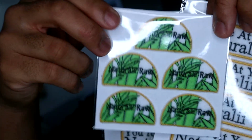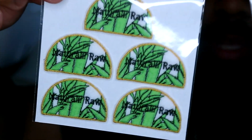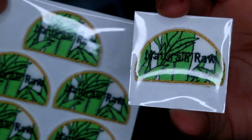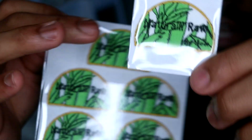And I even made these pretty good too. I actually changed up the way that I did when I first showed the customer, but then I talked to them and told them I changed it up. So this is the original one right here. As you guys can see, I do put all my stuff in little wrappers and stuff, make it look nice when you guys receive it in the mail. So this one is actually supposed to be for buttons and stuff. So if y'all need custom buttons, I do that too.